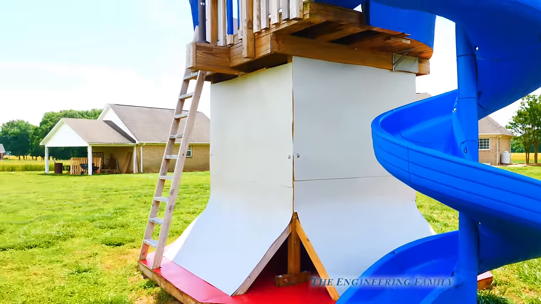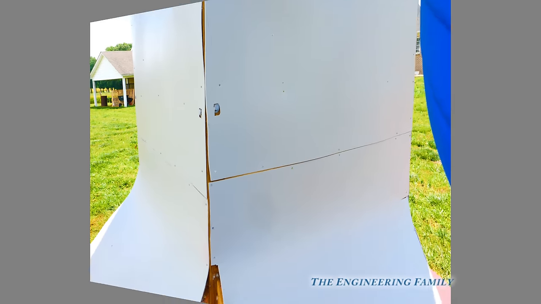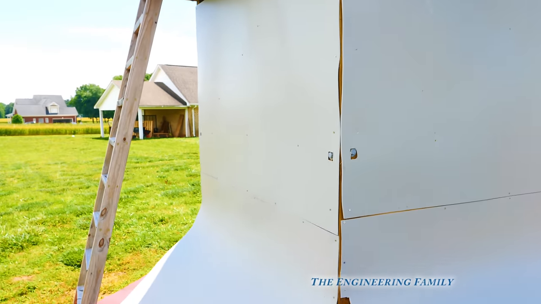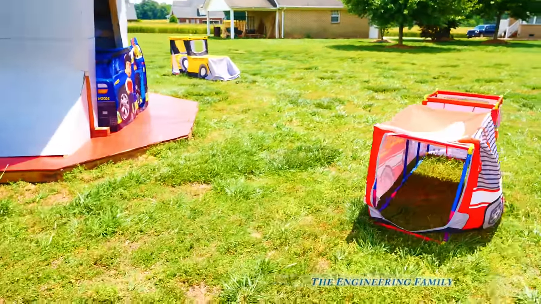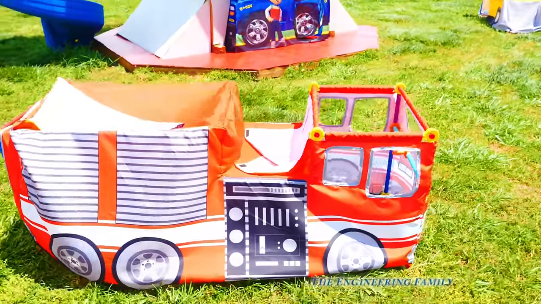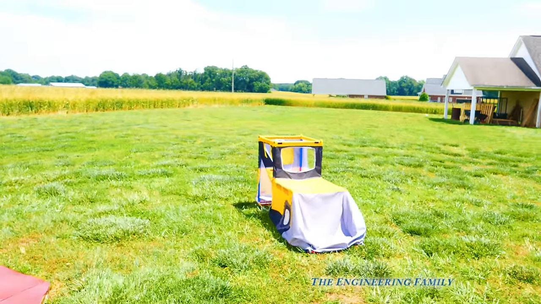All right, I'm going to count. 1, 2, 3, 4, 5, 9, 10. Ready or not? Here I come! All right, so we have to find Zuma, Vampirina, Marshall, and Chase. Here's Marshall's fire truck. Nothing in there. Or I'm sorry, there's Rubble's digger.